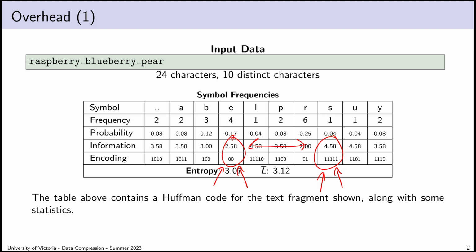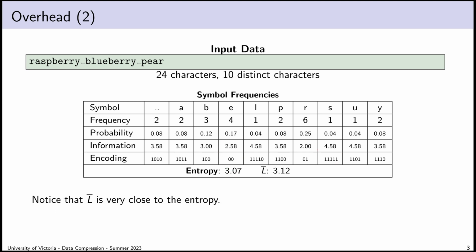Now, that's a very abstract issue, because certainly if I have to do some rounding and round one of them down and one of them up, I'd rather round e down than round l up, because e occurs more frequently. So notice that in this case, L bar is very close to the entropy. The average number of bits per symbol we realize using prefix coding is very close to the entropy. The difference, 3.12 minus 3.07, is 0.05 bits per symbol. So in an ideal world where we could encode things exactly to their entropy, we could save 0.05 bits per symbol.